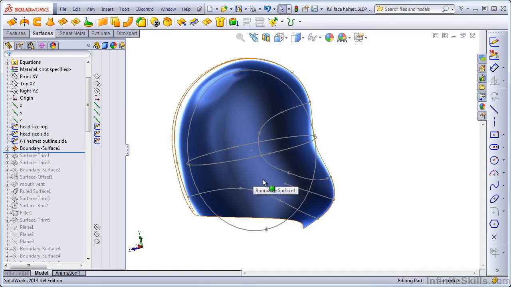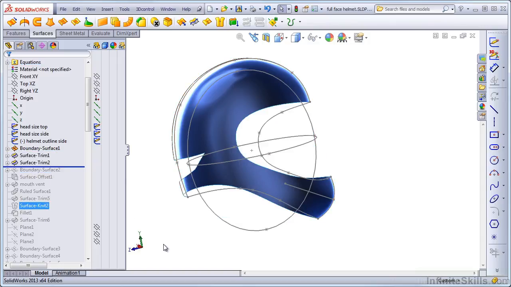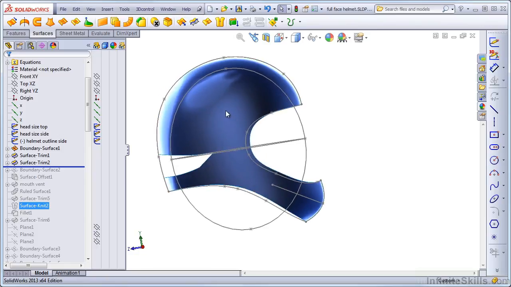So the jaw section of the full face helmet is not made as a separate piece. It was made from the original boundary surface shape. And here we have the original boundary surface with a couple of cutouts for the neck area and also the face shield. We're going to turn to another model, though, to learn more detail about how the boundary surface works. Because before we can plunge into a complex model, we need to first understand the concepts using a basic model.